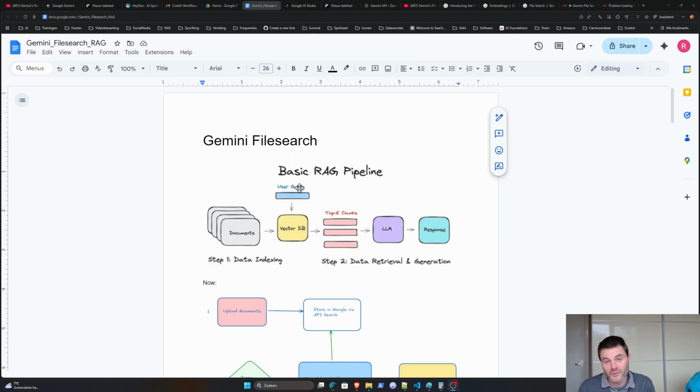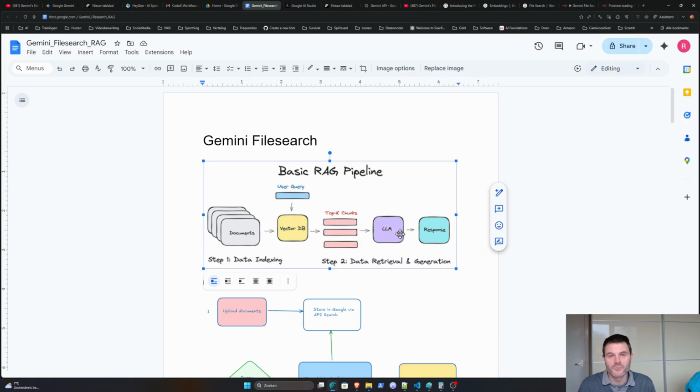And those vectors are searched in the vector database for similarity. So if there is similarity between the vectors from the search and the vectors in the vector database, then it will return those words, those sentences. So the LLM will make a nice story from that, and then you get a nice response. So that's a basic RAG pipeline.